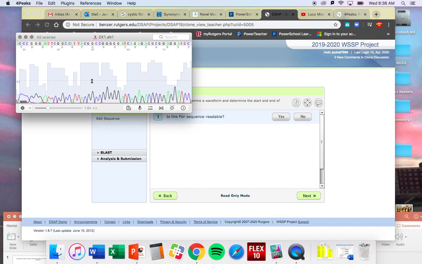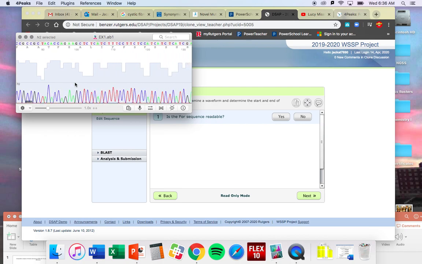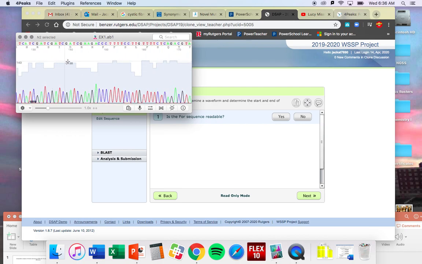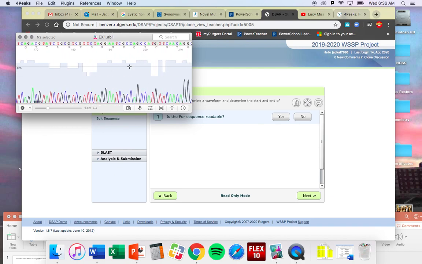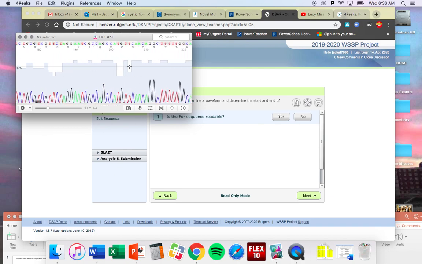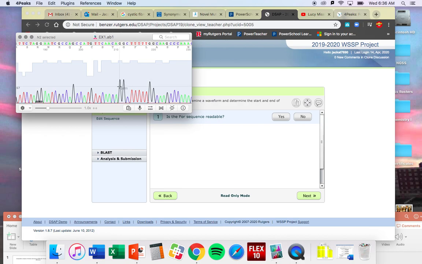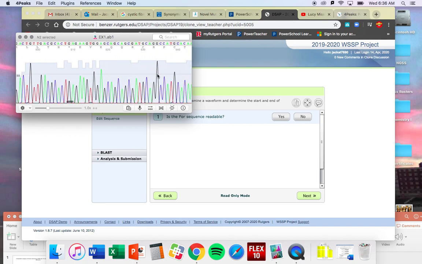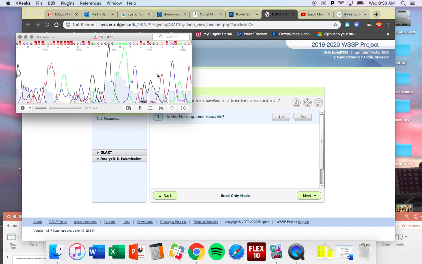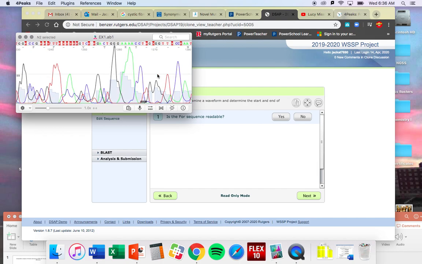Hopefully you'll look at the sequence and you'll see nice, clean peaks just like this with high confidence bars, which are these blue bars, which tells me that the sequencing program is fairly certain that right here is a G and right here is a T. If your whole sequence looks more like this, lots of N's, meaning unknown bases, lots of triple hump peaks that aren't very clear, lots of overlapping peaks, you might have to answer that your forward sequence is not readable.